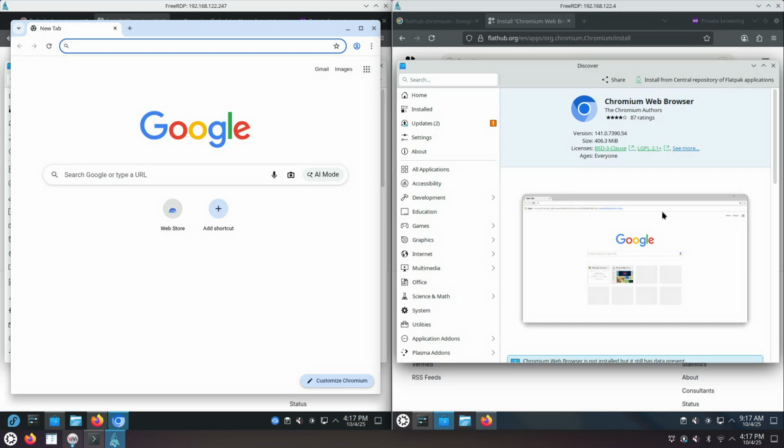Let's restart the operating system because we've installed the Plasma Discover backend for Flatpak, which probably has also installed Flatpak, the deb package for Flatpak. So that might require restarting the operating system. Let's restart like this.